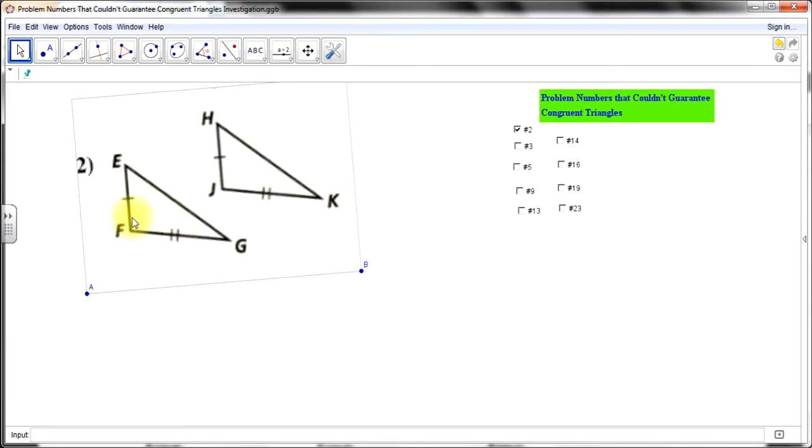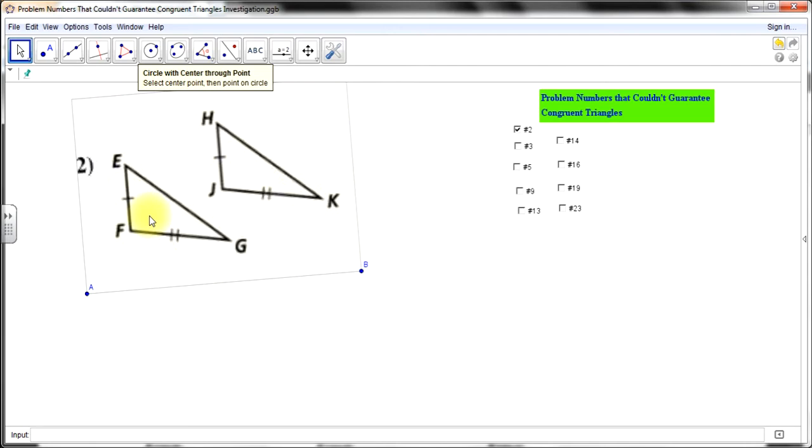If we knew an angle in here, if we knew the angle F is congruent to angle J, then we could say yes, they are congruent by a side angle side combination. But we don't. All we have are two sides here. So I want to show that we can make, based off of a triangle that has a side congruent to this side and this side, a triangle that's not congruent to this.